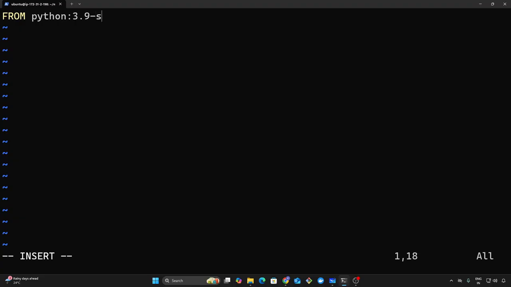I'll use slim to reduce image size, and I'll make the work directory the /app folder. And I'll copy the requirements. We are just copying it from our host machine to our container.